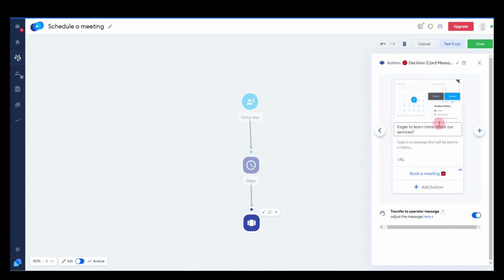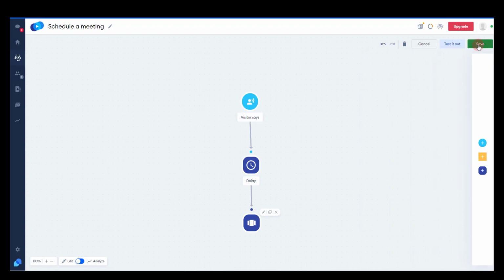So we have an image of a calendar, which of course you can change. You have the message, and then down here there's the button. And the button, when clicked on, will go out to Calendly. Here, as the example, they're just going out to the main page of Calendly. If you have an online calendar, you would put the URL in here that would take your customers directly to your calendar to book an appointment. So we'll keep all that there. We're going to go ahead and save.